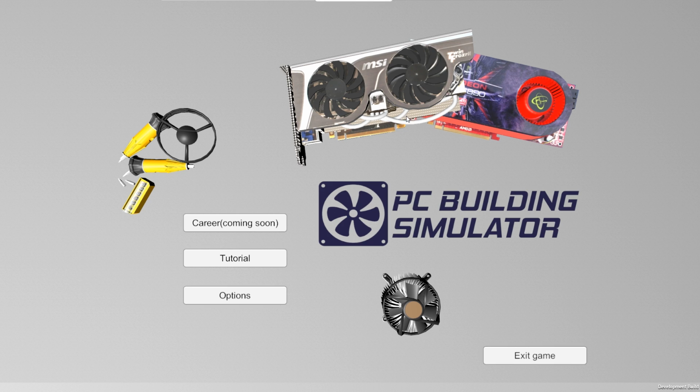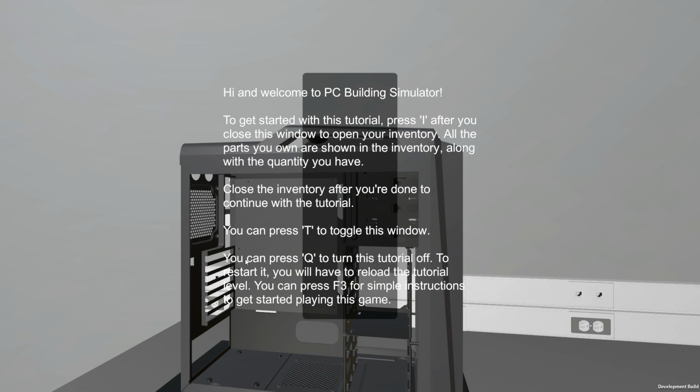Now, we have a few parts already in the game, very, very few, but I think if they add in the newest parts or the more popular parts, then people could get used to them and see how they fit in certain cases. But right now we only have one case, just two graphics cards, etc. But potentially this game could be really engrossing as a video game and really good as a tool for people to actually physically see their build that they want to do before they even purchase it. That could be amazing. So let's jump into the tutorial, guys.